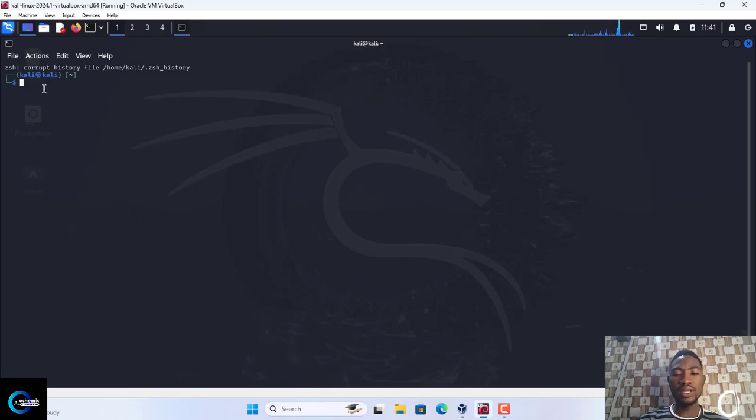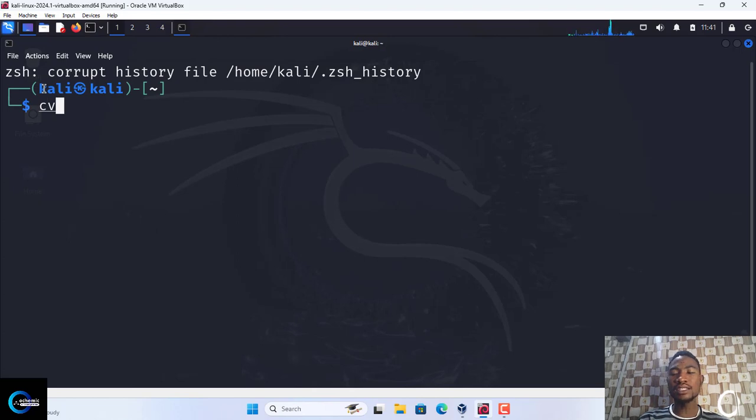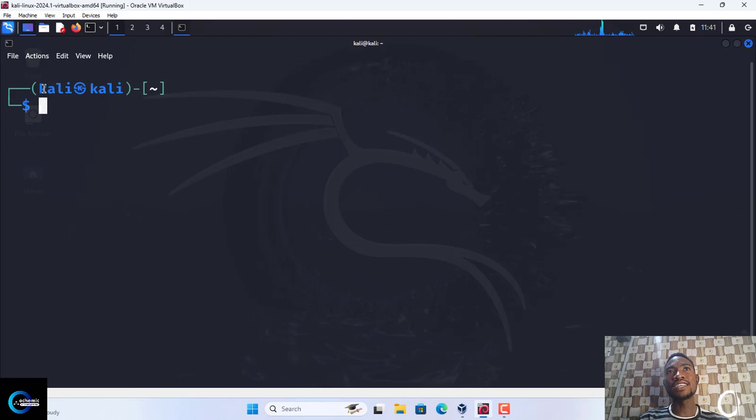What we want to learn right now is how to navigate files within Kali Linux. There are different commands that we'll be using today. Just as I told you in the previous class, interacting with the operating system using the command line interface makes use of text, while the graphical user interface makes use of icons.